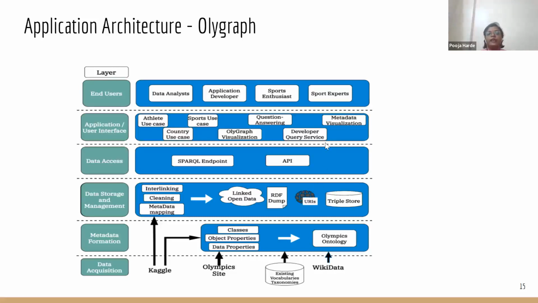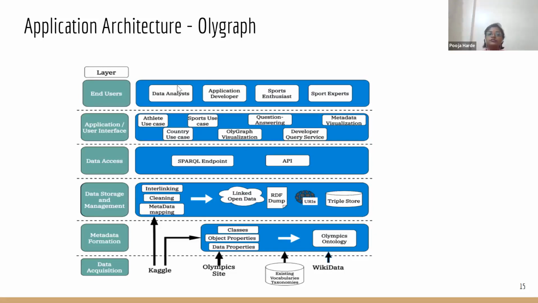using our data. And then we have the developer query service. The developer query service is useful for developers, so they can write different SPARQL queries and extract the data from the triple stores. And then we also have the metadata visualization, showing what the classes, object properties, and data properties are, and how the metadata is created.